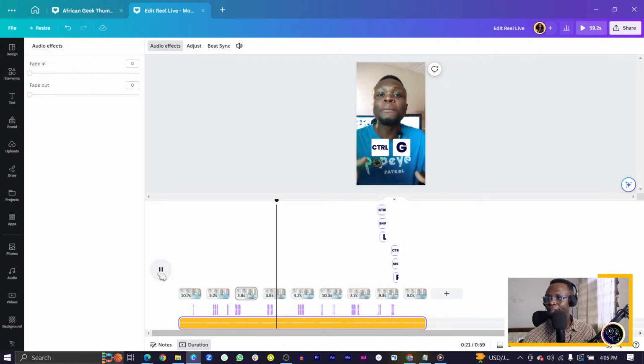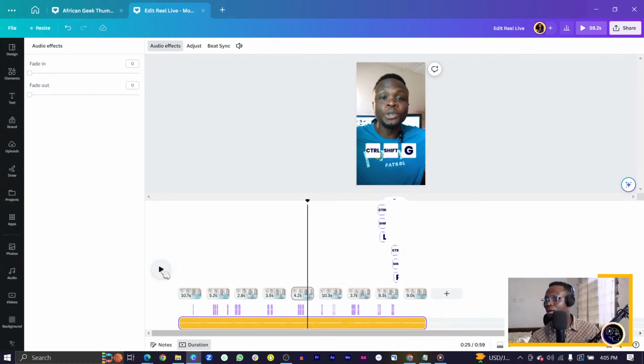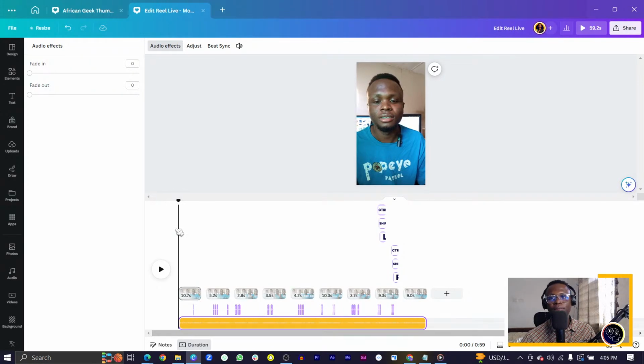Control plus G, which simply groups your elements. Number 3. Canva has to actually come up with brushes, and I'm sure it's something they'll come up with. We've actually given them a lot of things they have to work on, and they have promised that we'll be seeing them, so don't worry. Even in October coming up, Canva will be releasing some interesting updates, trust you me, so you'd want to look out for it.